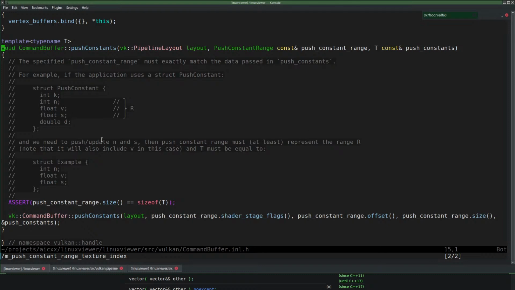For example, it would not be possible to have a range for N and a range for S separately. Has to be one range. If you need both N and S in a given stage, then yeah, they need a range that contains both. And therefore then also V, if that's in between them.